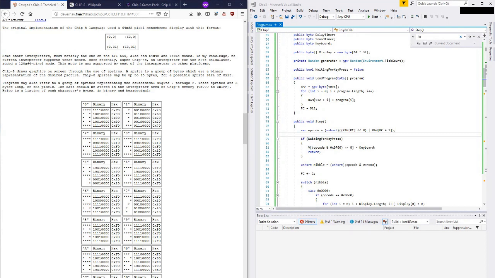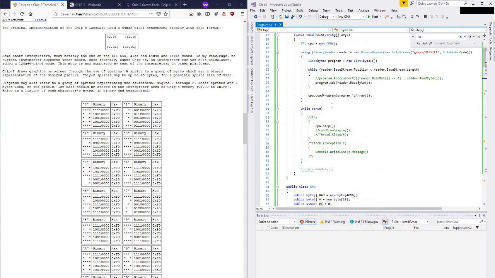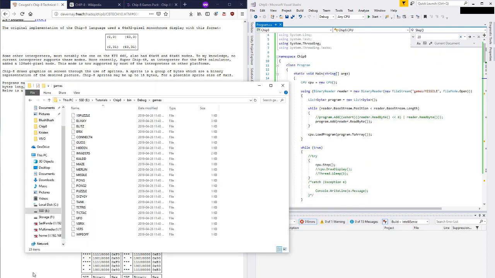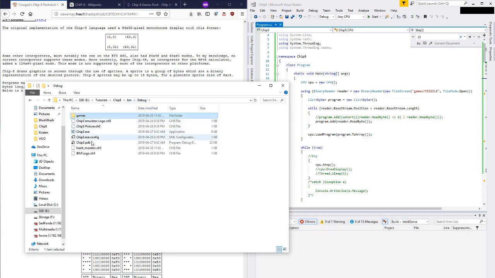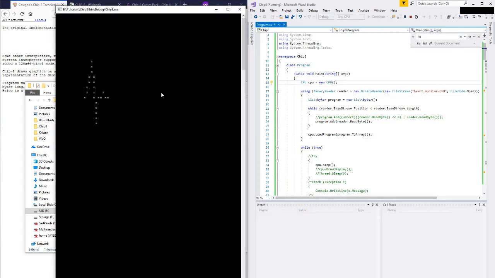All right, hello everyone. It's a new day, and we're going to continue with the project of making this Chip-8 interpreter thing. So this is as far as we got yesterday. It looks like the heartbeat program was working pretty well. Let me just load it back up again to show where we left off. So this is actually looking pretty reasonable.